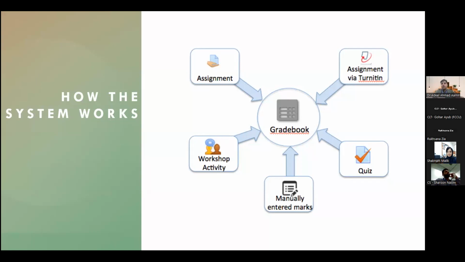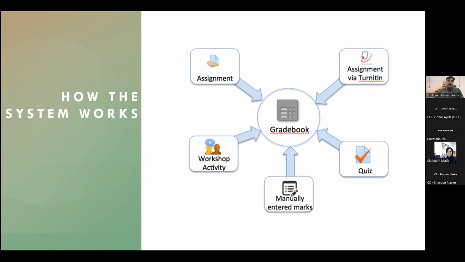The basic composition of the gradebook is that you have certain activities, and all those activities are either graded items or graded categories, and you assign weight to them. When you make any assignment or graded activity in your course, you make sure that graded activity shows up under that grading category.